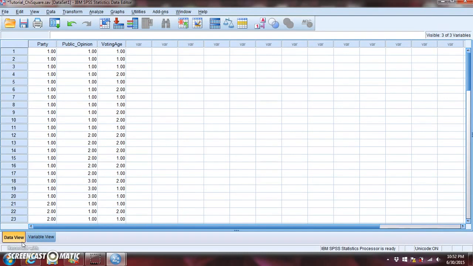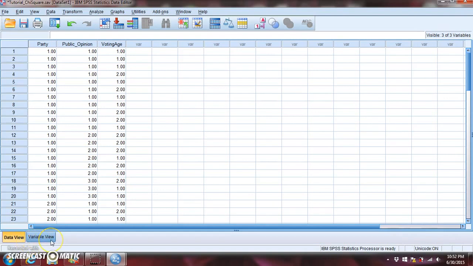So t-tests and ANOVAs, you had a single independent variable that was categorical, or in the case of a factorial ANOVA, you could have two categorical independent variables, but in those cases you were always testing the effect on a quantitative dependent variable. Here you have two categorical variables, and you're essentially testing to see whether or not they are independent of each other, which is another way of saying whether or not they are related to each other. So technically this test is called the chi-square test of independence. That's a test that we're going to be covering here.